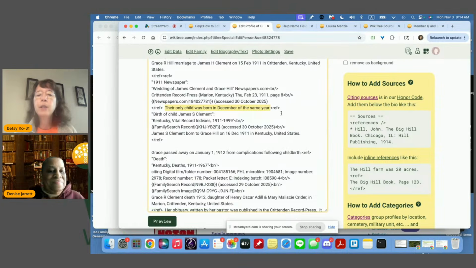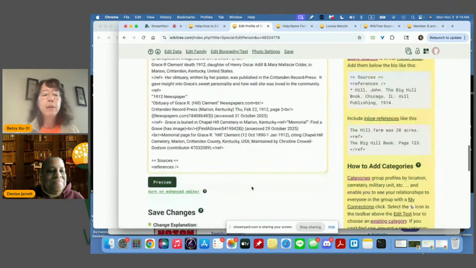And I do have a source for that. You'll notice that what makes this an inline source are these ref tags. We have just ref at the beginning and then a slash with the ref at the end. Now, if I take what's inside of those, and now let me copy it.